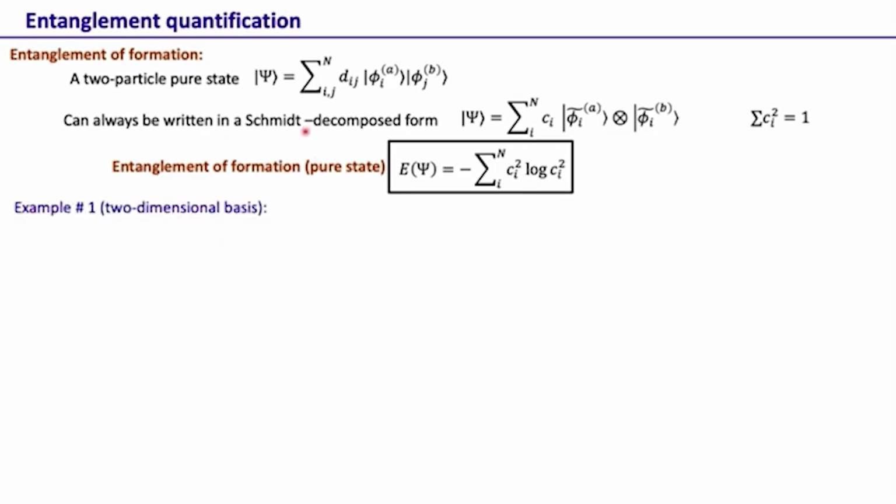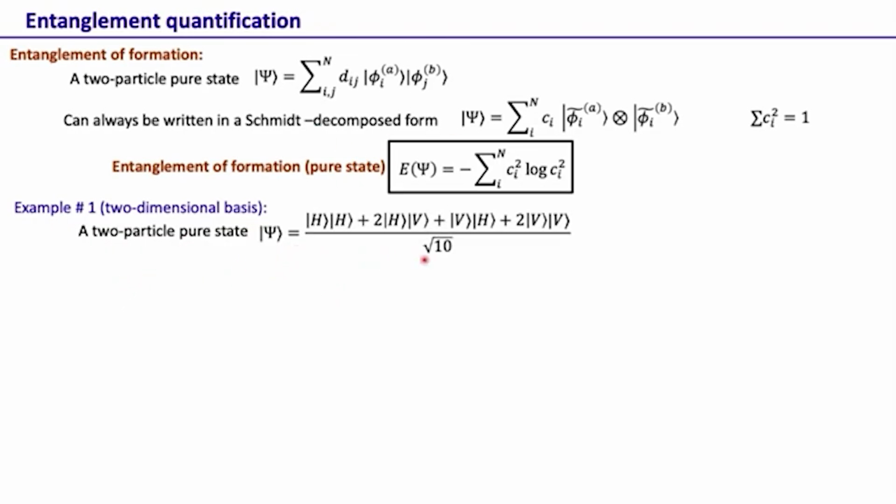How this Schmidt decomposition is actually done, I will not go through. One can go through some references for this, since we will derive one formula for the generic two particle state, and that's what we are going to use in this course. So I will not get into how the Schmidt modes are derived, but this can in principle be done. Let me give a few examples to explain Schmidt decomposition.